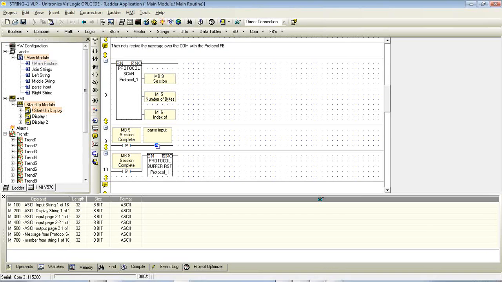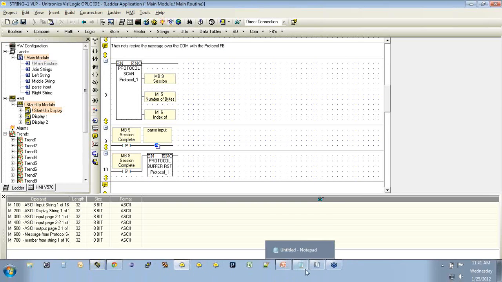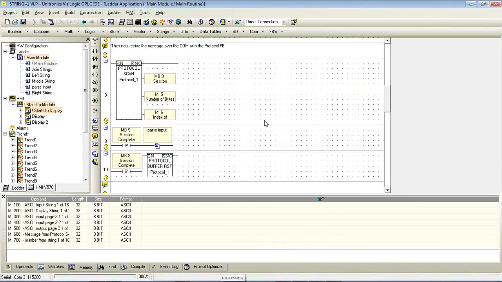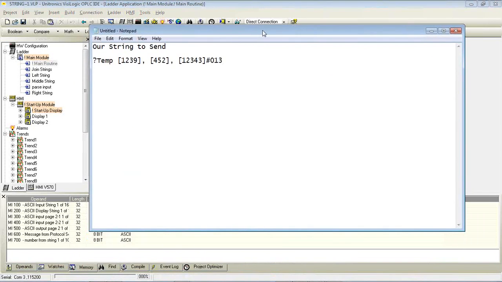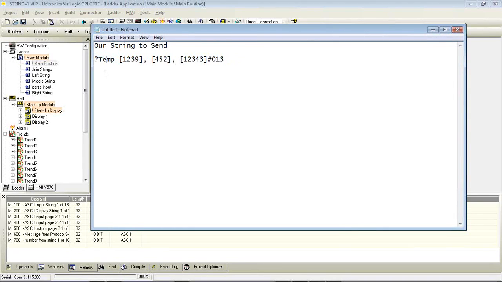Okay, so one other nice thing that we can use our ASCII strings for is the ability to parse out an incoming ASCII string. Now, I'm going to show you an example string I have here. This string is, again, it's just an example. It comes based off of something that I've seen from another customer for a device that is sending temperature values to the controller with this format. And now this is not a terribly inclusive example, but it shows the basics of how we would decode an ASCII string and store it as a number in a memory integer in the system.